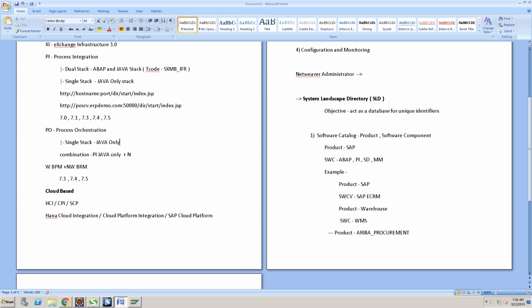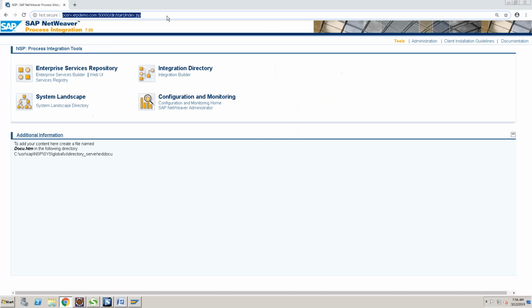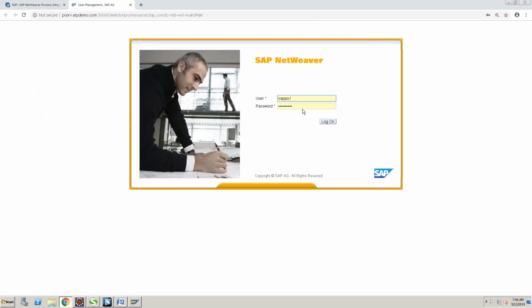Generally, if you have that URL, you can go to Chrome and just start that. It automatically pops out all the four different components you have. We are trying to start with system landscape directory, so let's click on the system landscape directory.